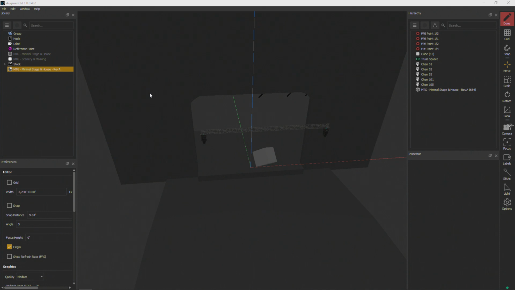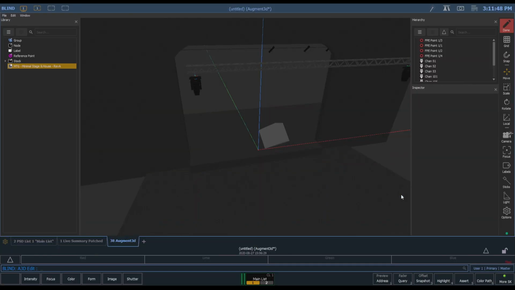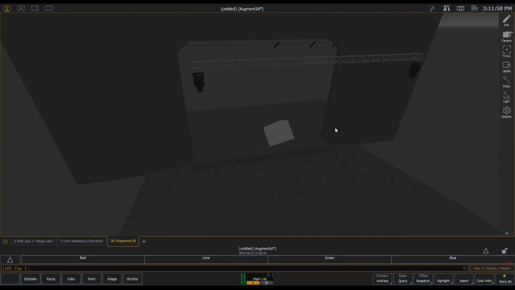Before we import our scenery, I'm going to switch over to running Augmented natively on the console so that we can see how that works a little bit differently than running it on a tethered device. All right, I've now set up my console to run Augmented natively. We are no longer in a tethered environment. And to import objects in this situation, we don't need to be in the editor, so I'm gonna go ahead and close that. And this is done in the browser.